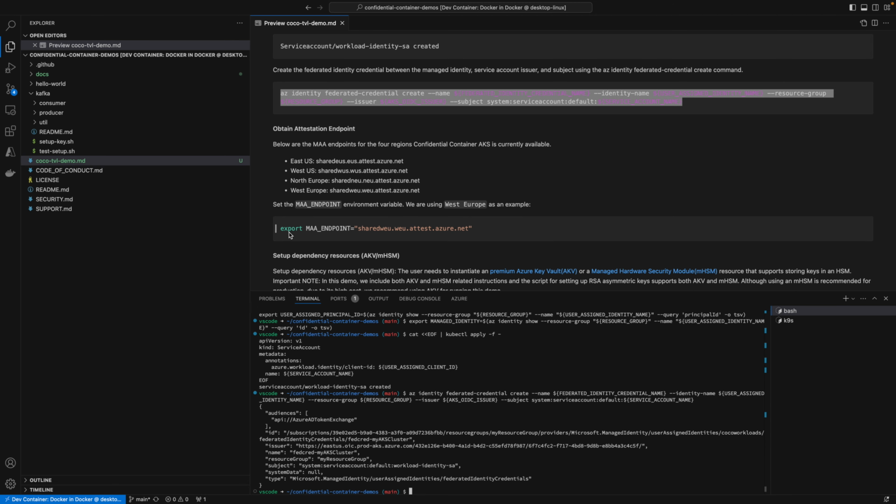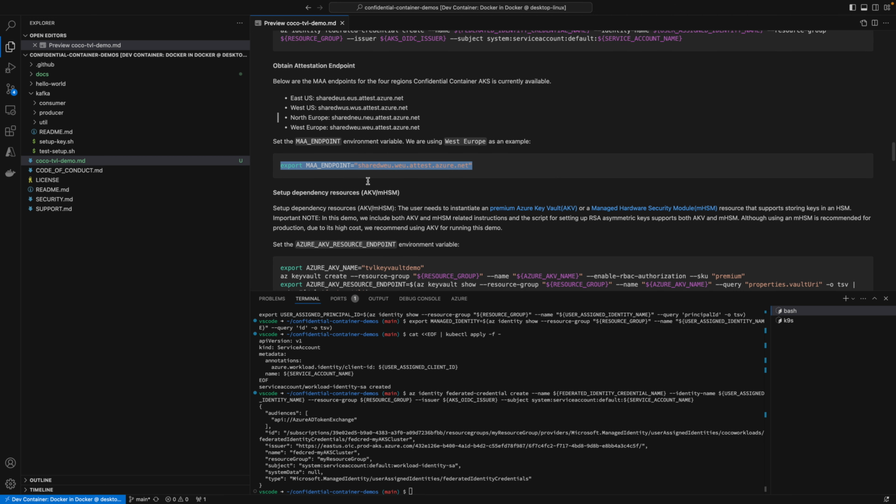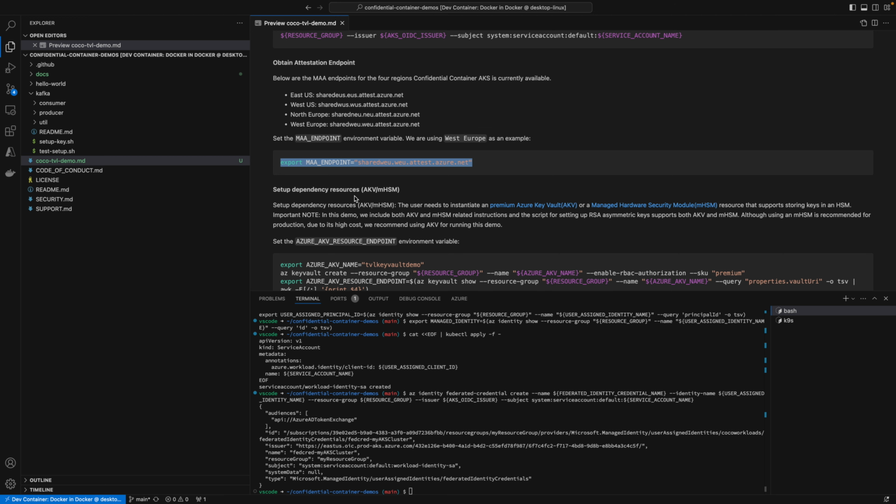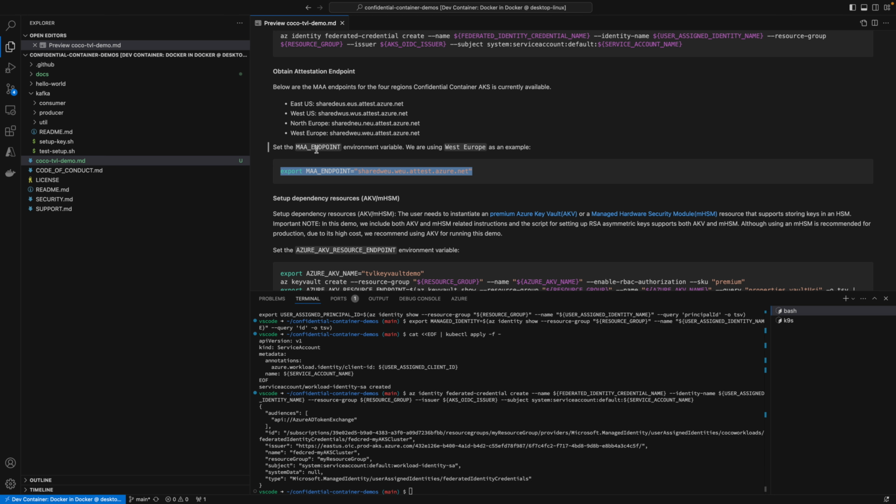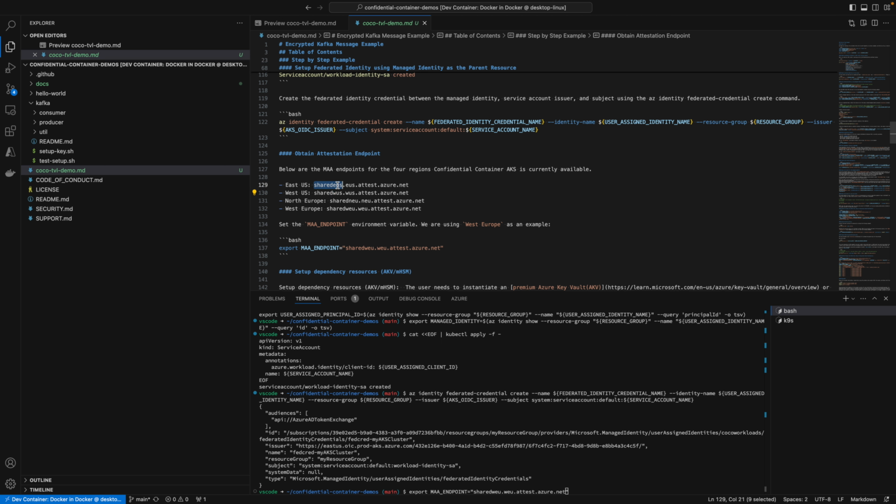And now we need to set the Microsoft Azure attestation endpoint. Yeah, we can use West Europe, even though our Kubernetes cluster is hosted in East US. Should probably change that now, just to make it look nicer. So let's change that real quick.